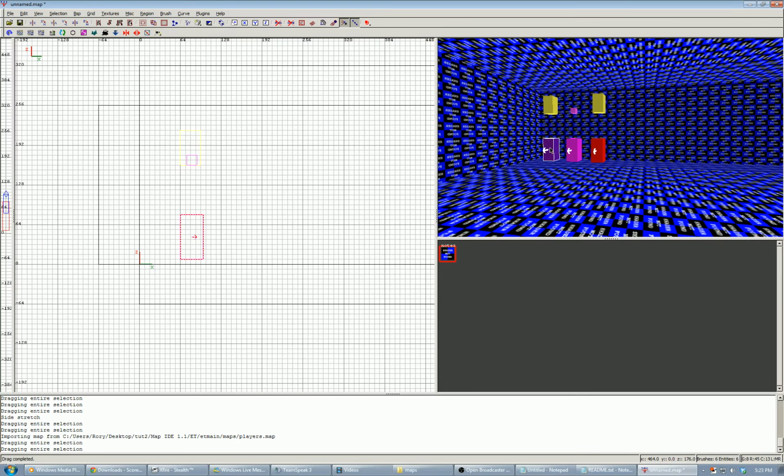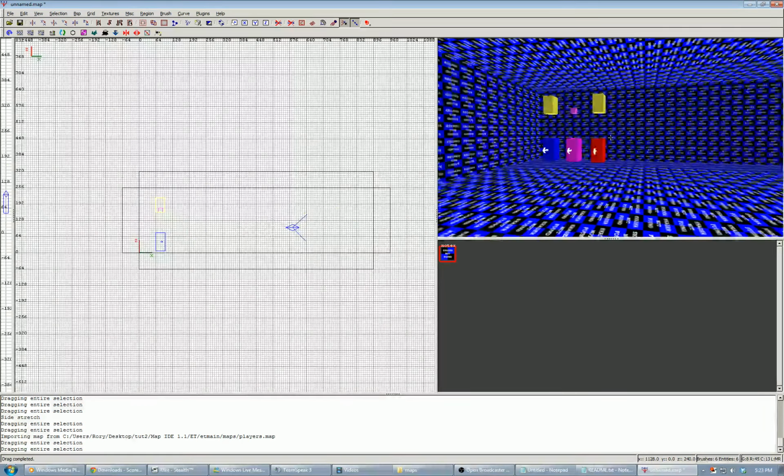Here we have the allied spawn, axis spawn, spectator spawn, allied flag map icon. On the limbo screen you see the allied flag icon and then the axis flag icon. This little one in the middle is to tie your map to your script file. You need maximum 1 in your map, so if you just import that, then you've got no more worries.